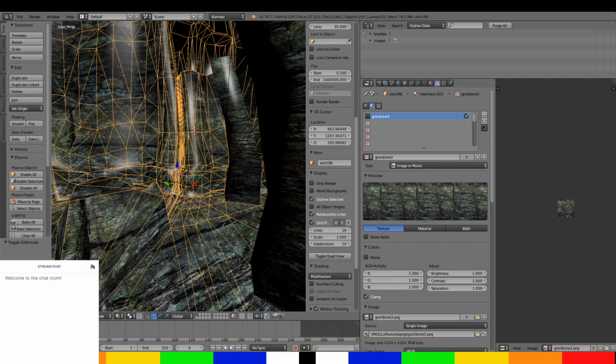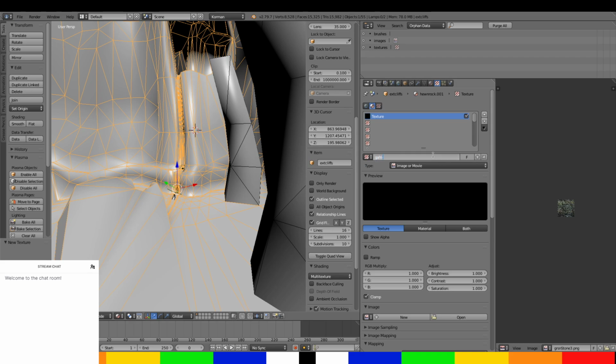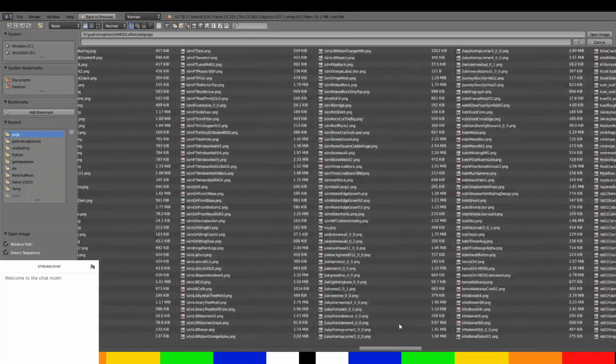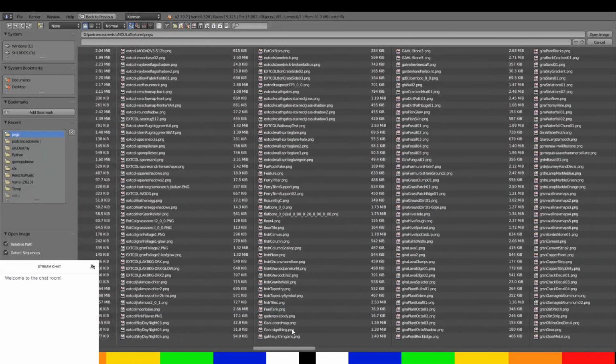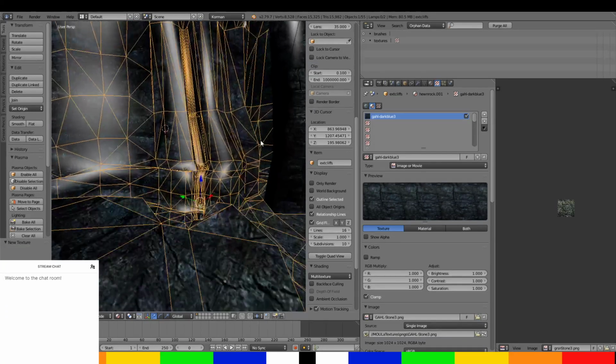Gal Stone 3 had that really dark blue hue to it. So, I'm going to get rid of Gal Stone 3, yep. Gal Dark Blue 3. I'm going to go open Gal Stone 3. Now we've got this.